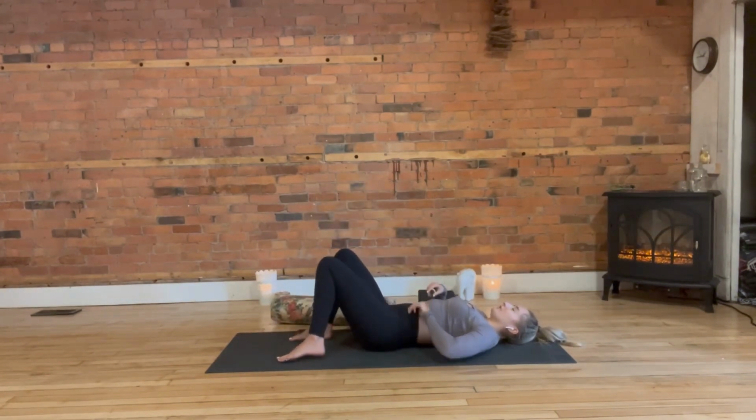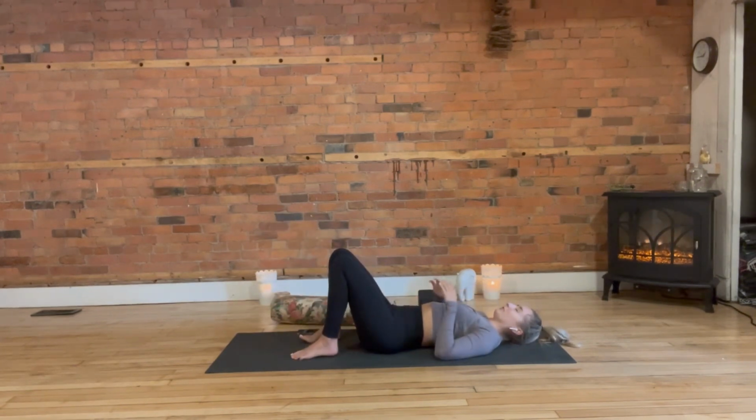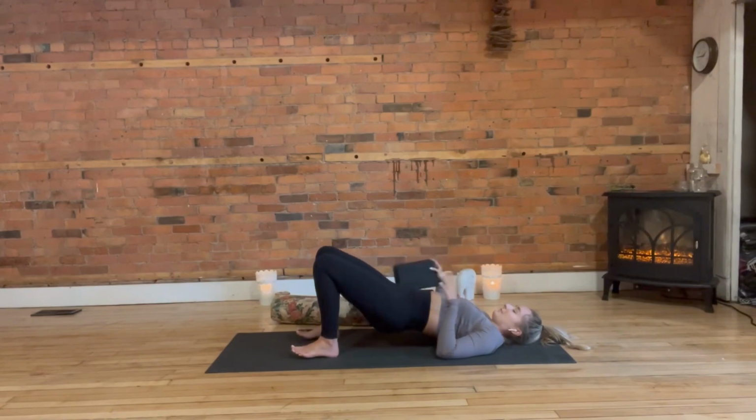Bend your knees, plant your feet down about hips distance. Walk your heels as close to your sit bones as they comfortably will land. You're going to lift your hips up. You're going to glide your prop of choice beneath your tailbone.